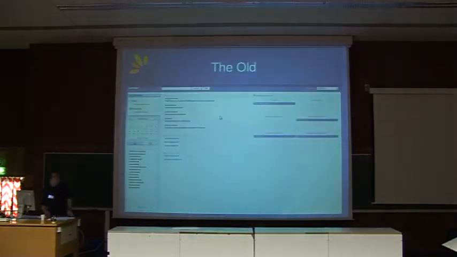The old interface, which is soon to be replaced, is known as Dragonfly. As you can see, it's separated into mail that's directly to me, mail from contacts in my address book here, or mail from mailing lists. It's a bit of a beast to maintain the code on this one, and none of our current developers were actually part of the original team that coded it, which is why we're doing a new rewrite of the user interface for the next release.